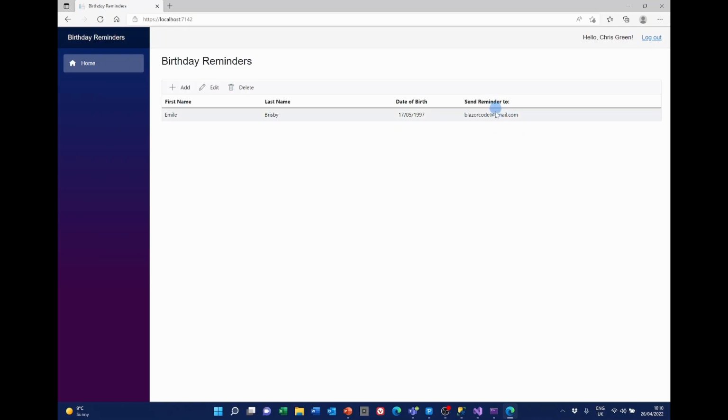We don't need this column any longer because it'll always be the person logged in, and we can probably put in there the next birthday and possibly the age of the person at the next birthday. So let's look at that.